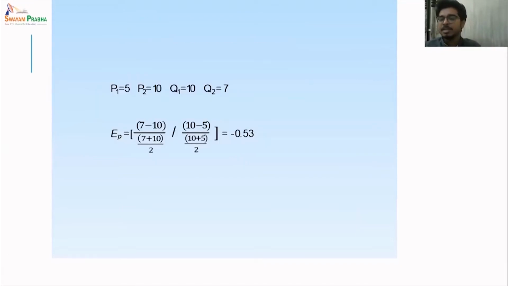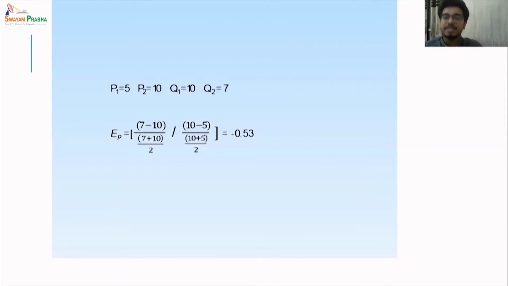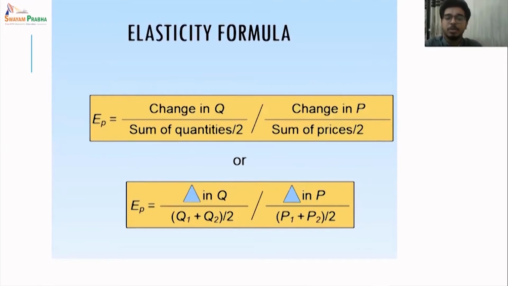And if I give you an example, say price was 5 rupees earlier, and price is 10 rupees now. So price has increased from 5 rupees to 10 rupees, and Q1, the earlier quantity demanded, was 10, and Q2, when price increased from 5 to 10 rupees, the quantity demanded decreased from 10 to 7. So when price rises from 5 to 10, we have observed that for that particular time period, for that particular consumer, the demand falls from 10 to 7. Now, following the elasticity formula, the first is the change in quantity demanded, and hence you see 7 minus 10. 7 is the current demand, 10 is the former demand when price was 5 rupees. So 7 minus 10, divided by (7 plus 10) by 2, Q1 plus Q2 by 2. So this is an average between the former and the current one.